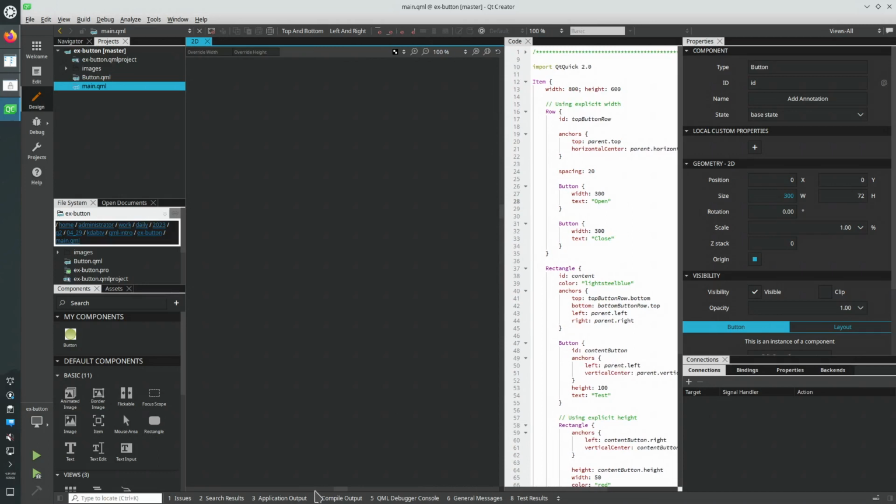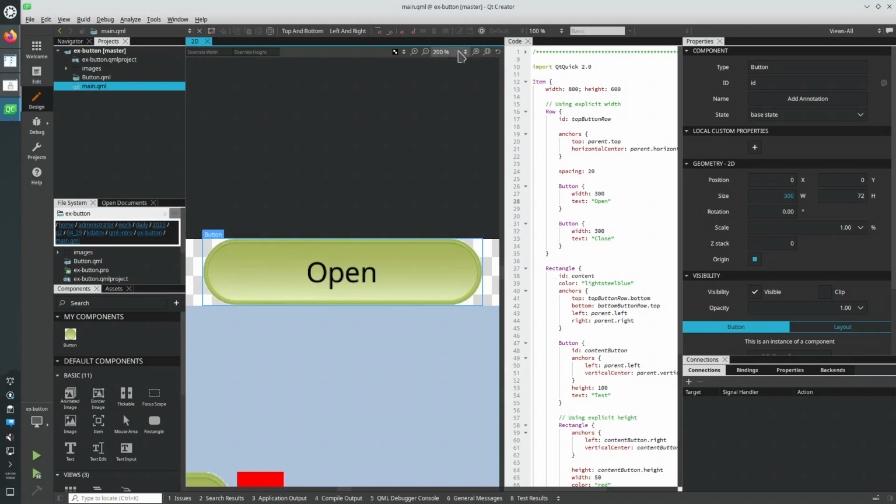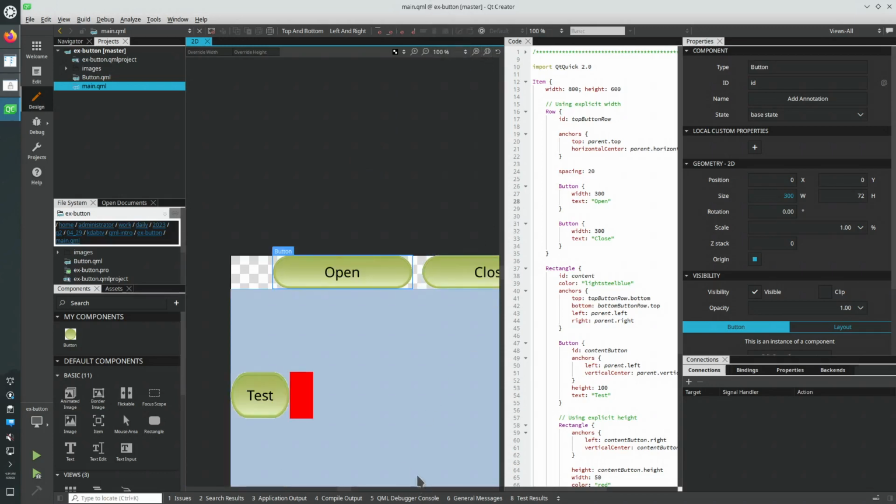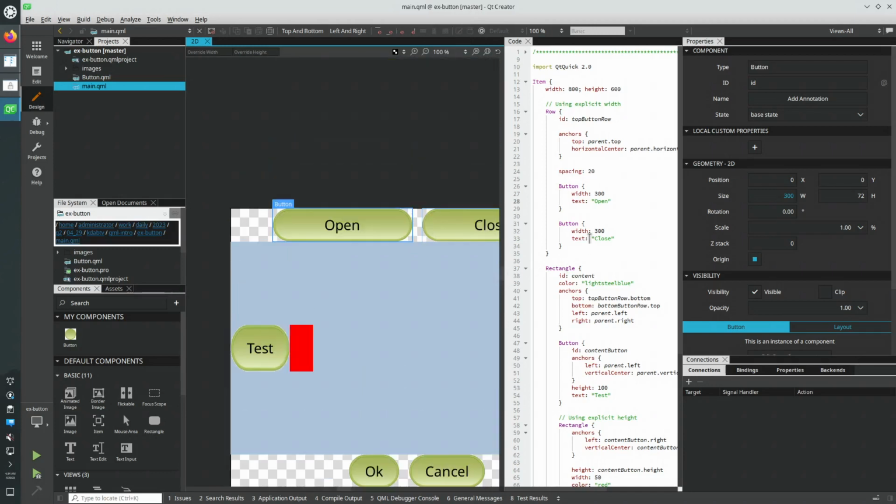Okay, so I've selected the Open button either by clicking in the GUI editor or by clicking in the QML code text editor.